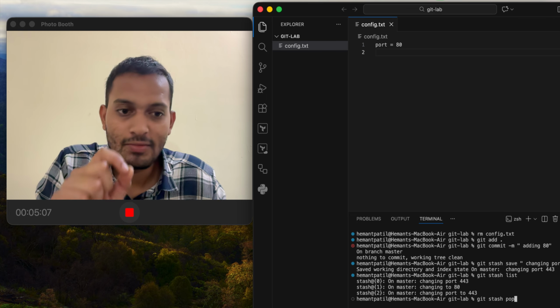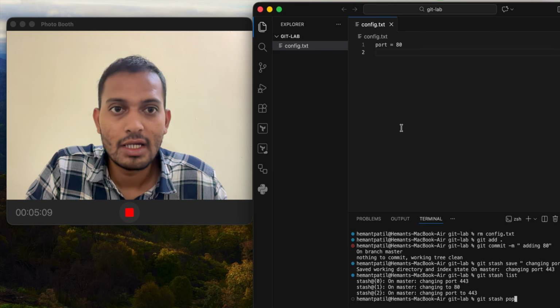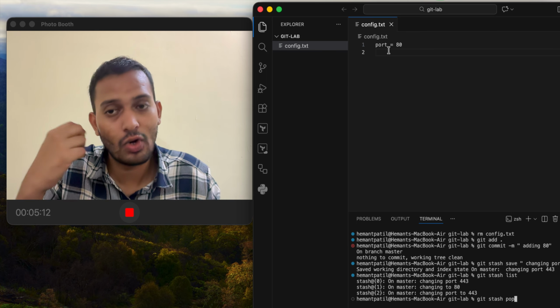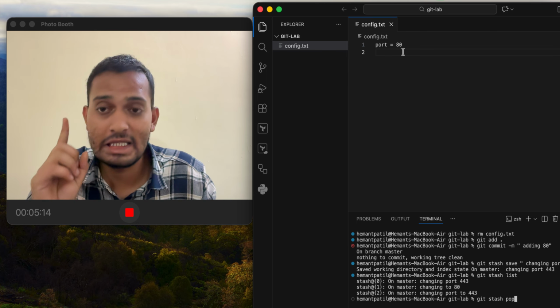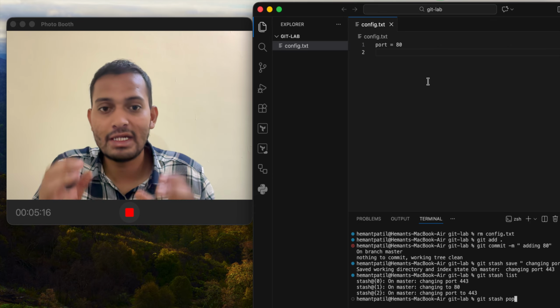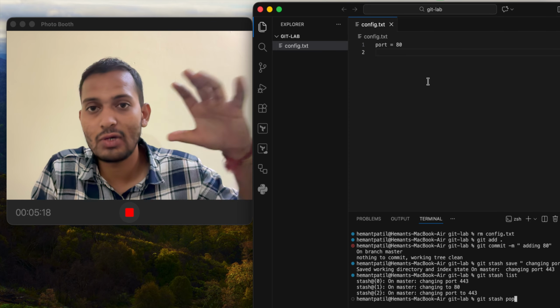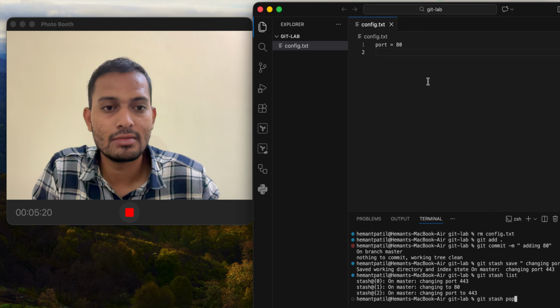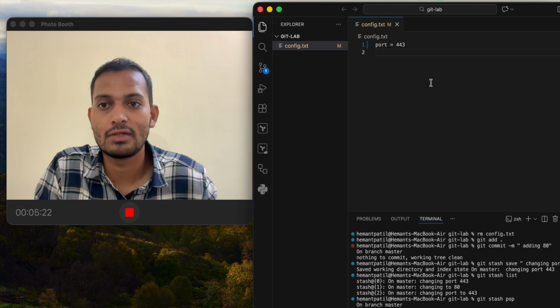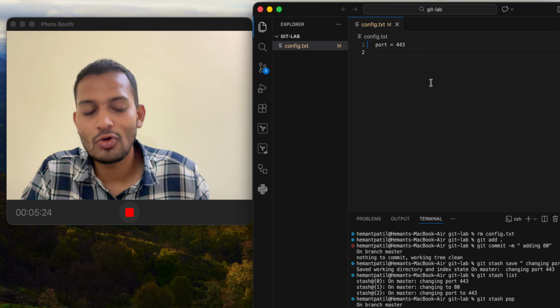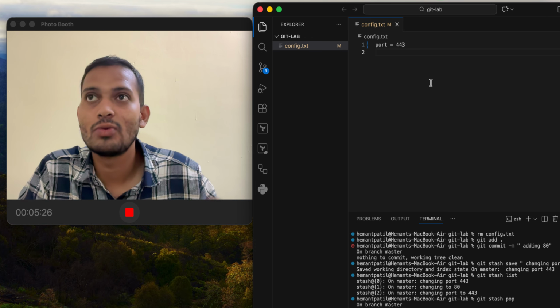After writing this command, the port once again becomes 443. That means it is reopening the work you have stashed. Okay, see, 443. So this is all about git stash and git stash pop.